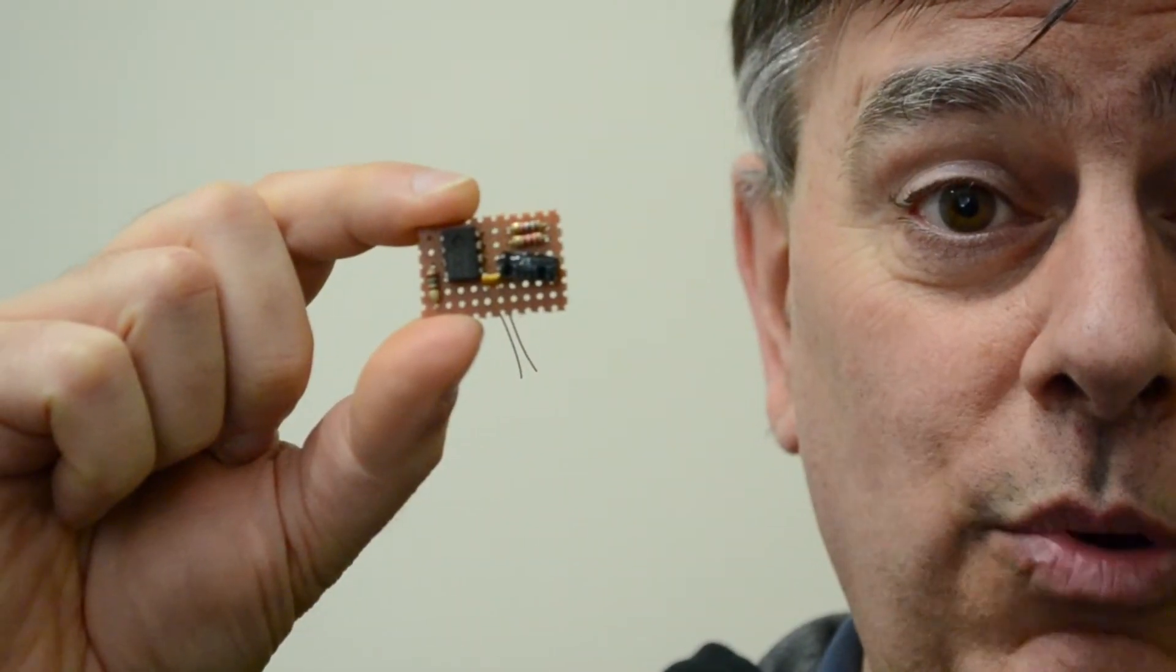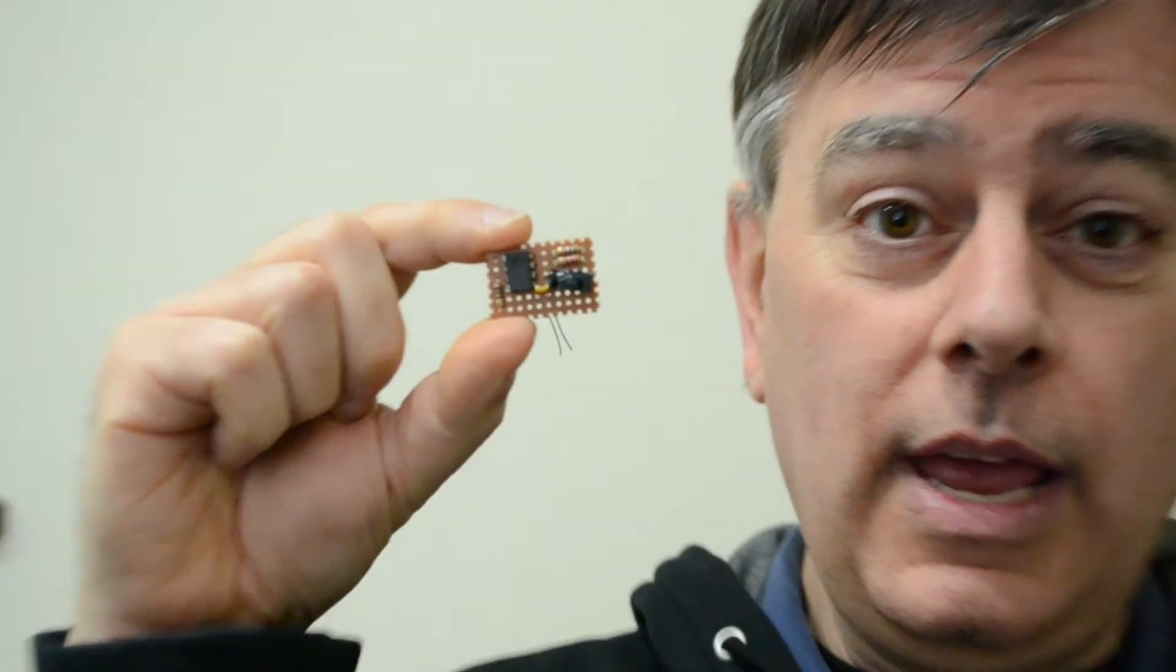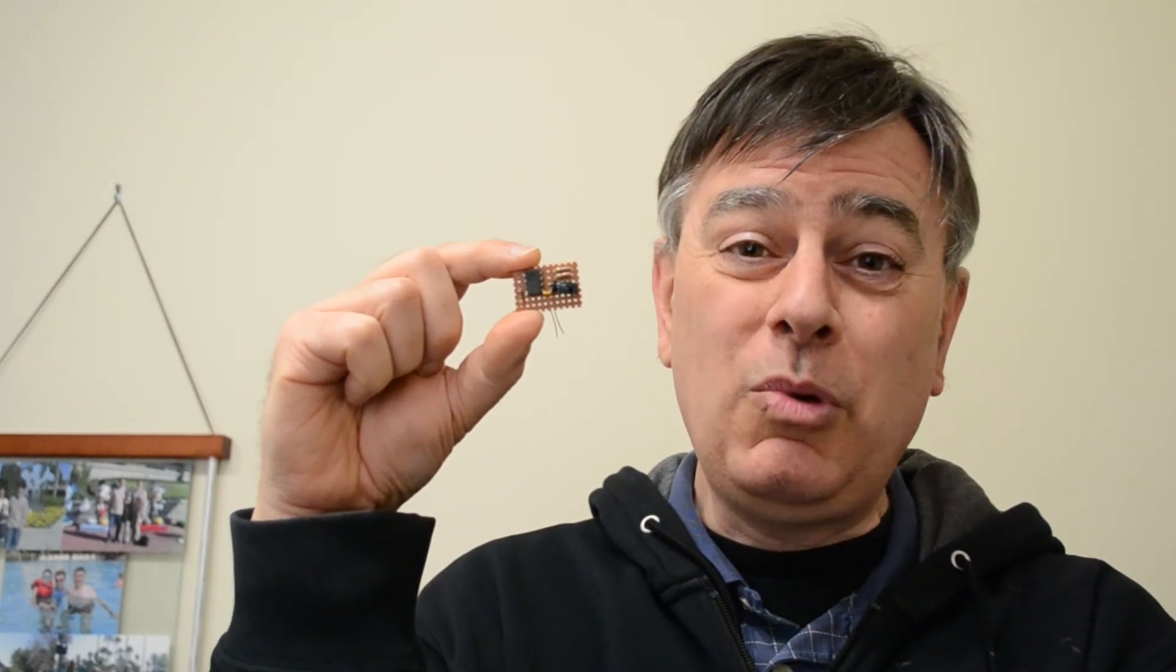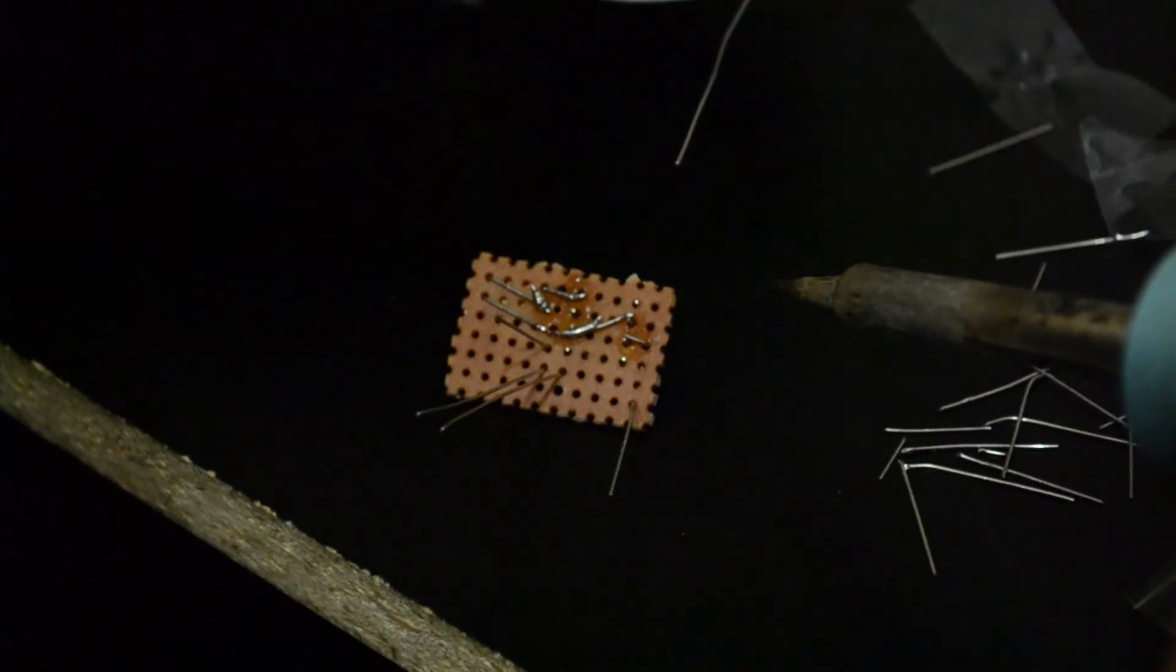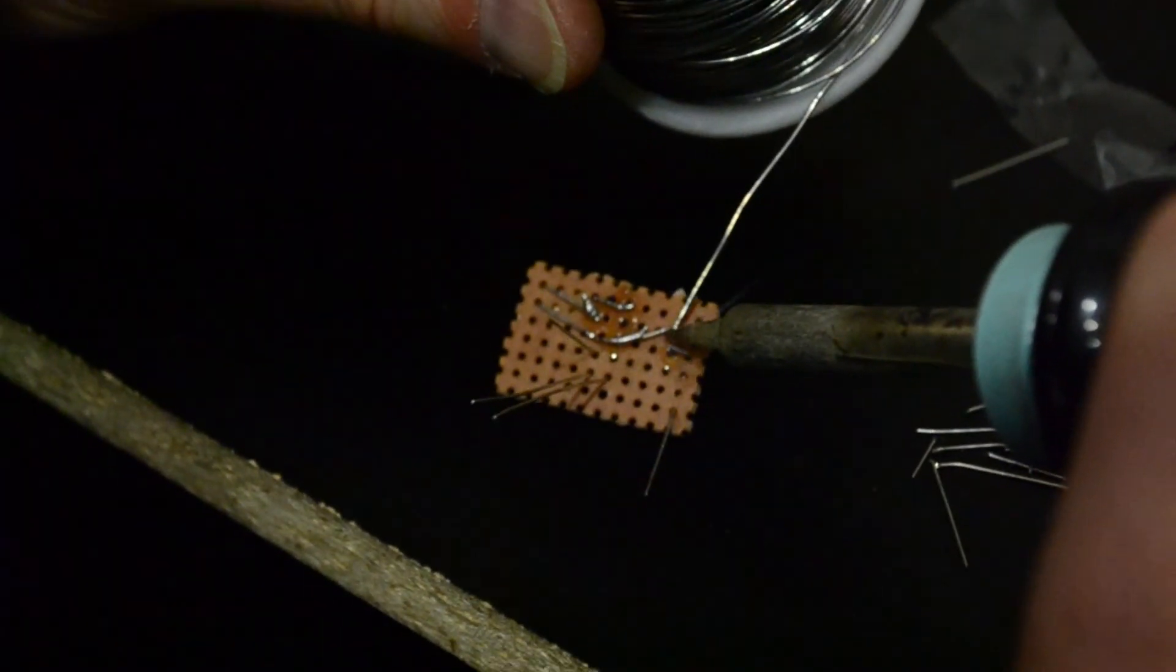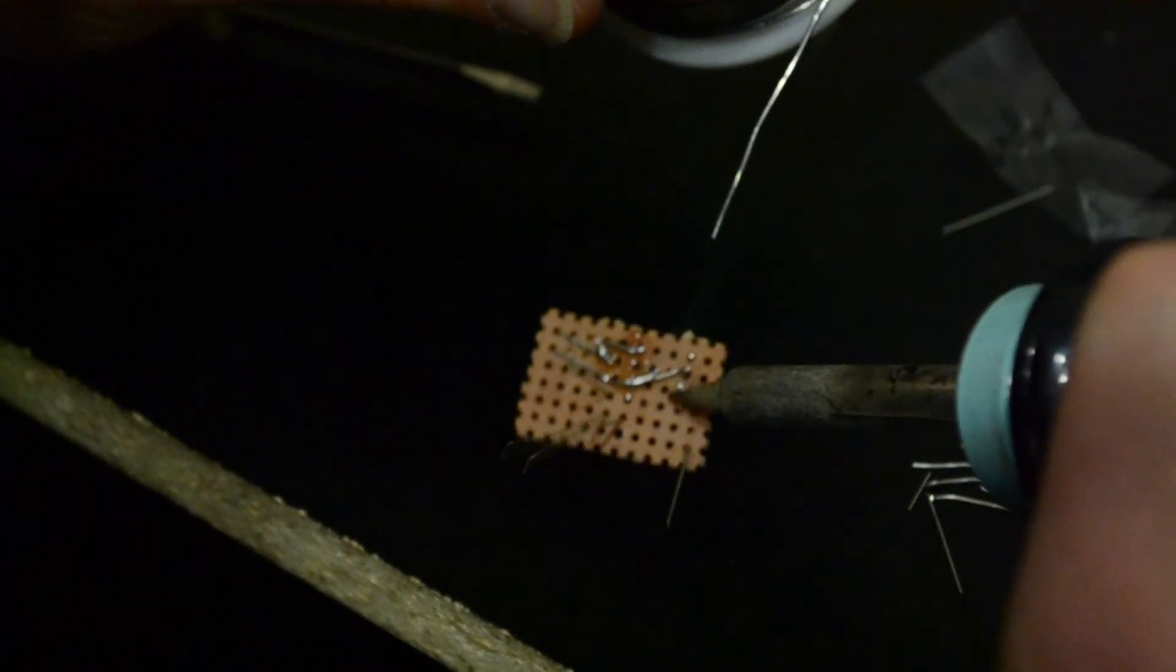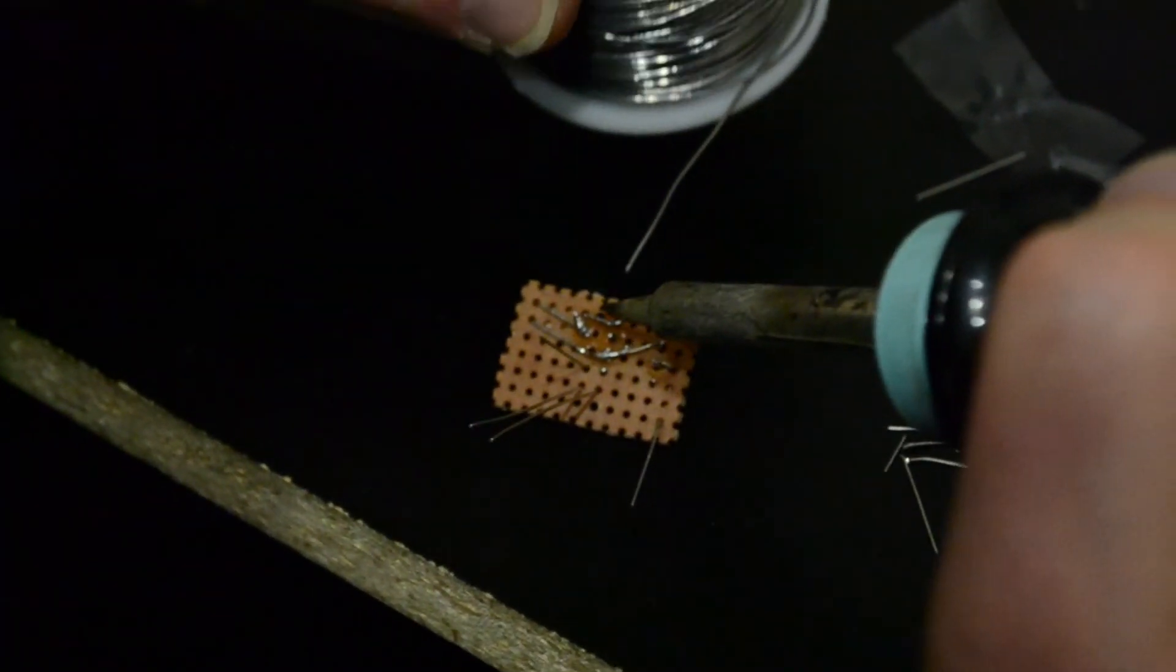If you don't have a printed circuit board and you're just assembling circuits by yourself then you'll want to use something like this it's called perforated board or perf board for short and what you'll do with this is actually put all the individual components on it but then you have to figure out what components are supposed to be hooked up to what and all the wiring so it's a little more difficult but once you've had some experience it's pretty easy to work with this too. If you're putting components on a perf board you don't have the advantage of having these little metal pads from a printed circuit board so you're basically just connecting point to point the principle is still the same but you've got to be a little more careful because now you're actually relying on the components themselves to act as the contact points but it's basically the same kind of idea.